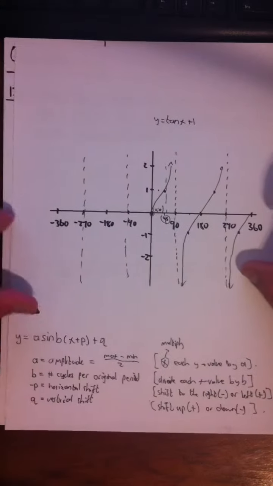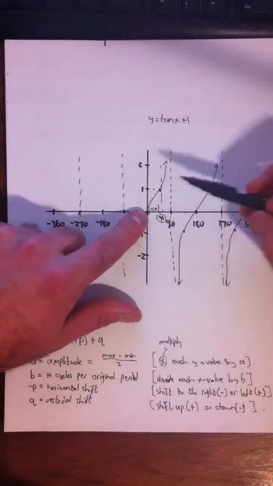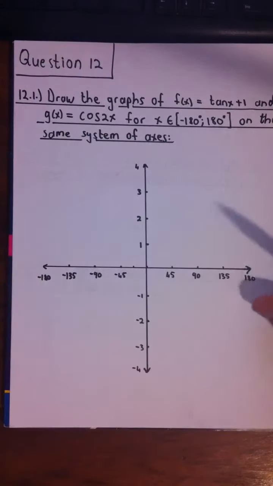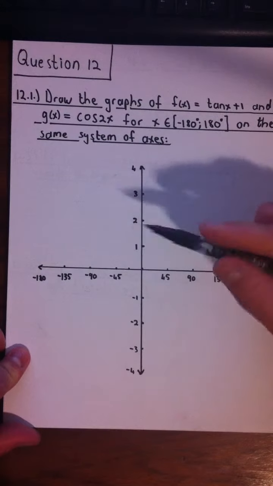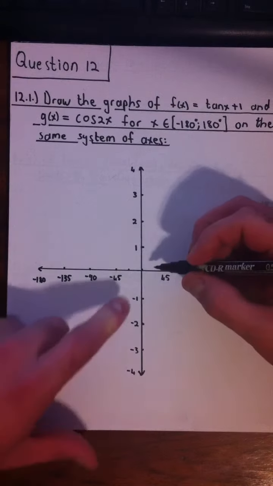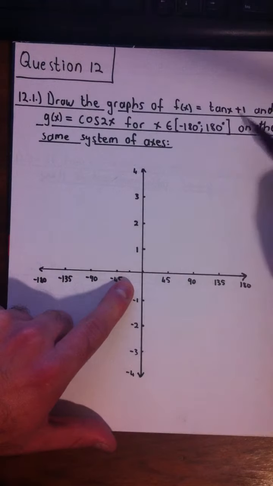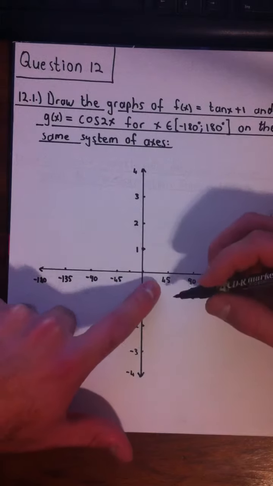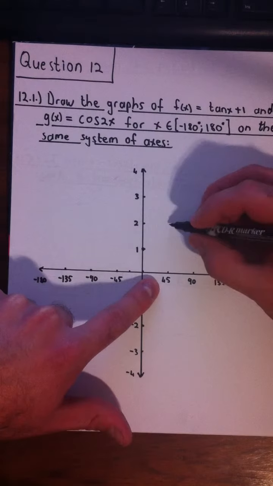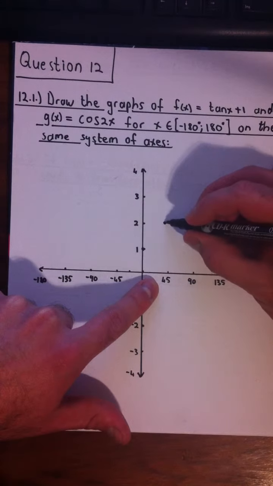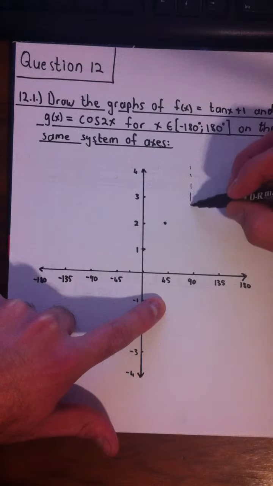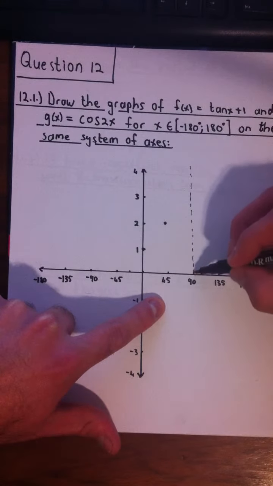Okay, so here our initial tan values, let me do it on this graph here, it doesn't look so confusing. Tan of 0 would usually be 0. Now we'll add 1 to it because of that plus 1, so there will be one of our points. Tan of 45 is usually 1, but we'll add 1, so it'll become 2. Tan of 90 doesn't exist, that's an asymptote, so we'll draw that in here.